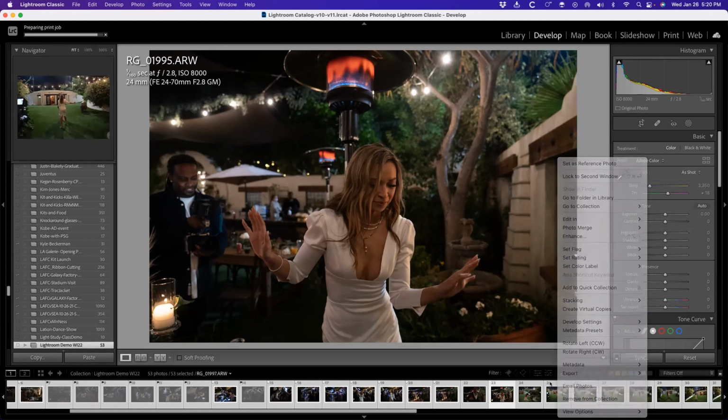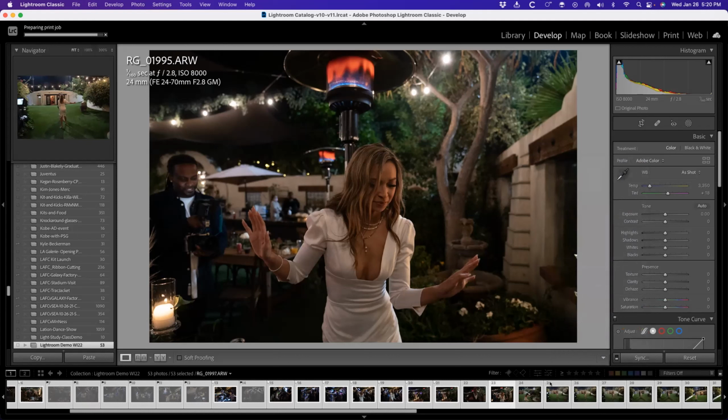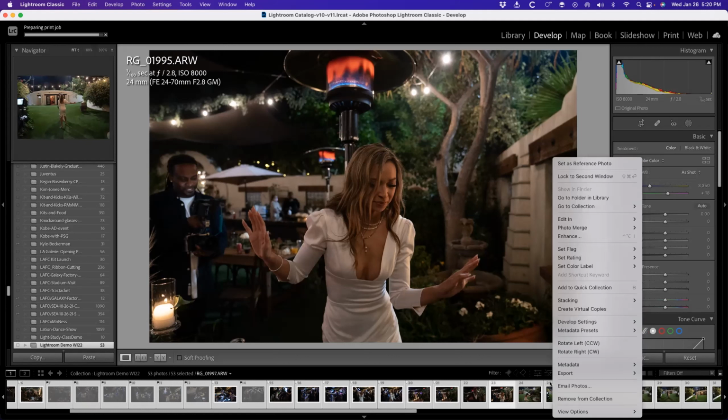However, these are not raw files, so I'm not going to put them in the raw folder. What I am going to do is make a new folder called exports. And then within exports, I'm going to make a folder called contact sheet. Again, I'm directing myself. This is something I'm exporting, and the specific thing it is, is the contact sheet.